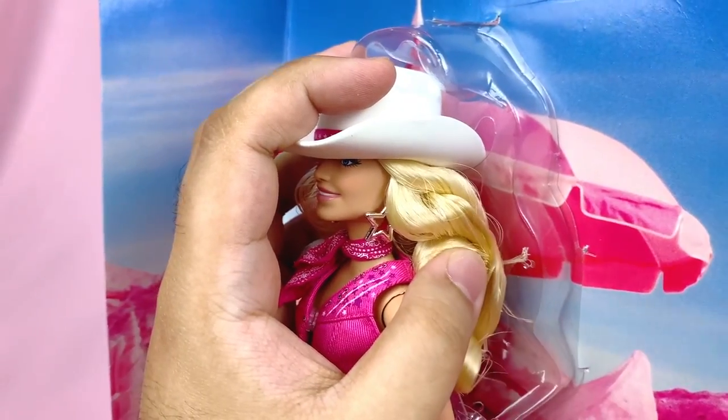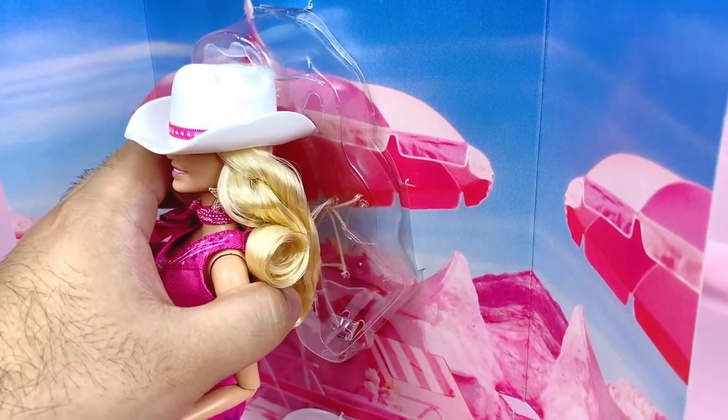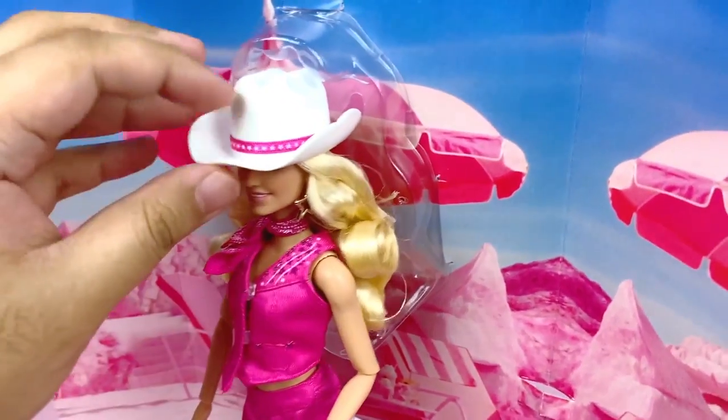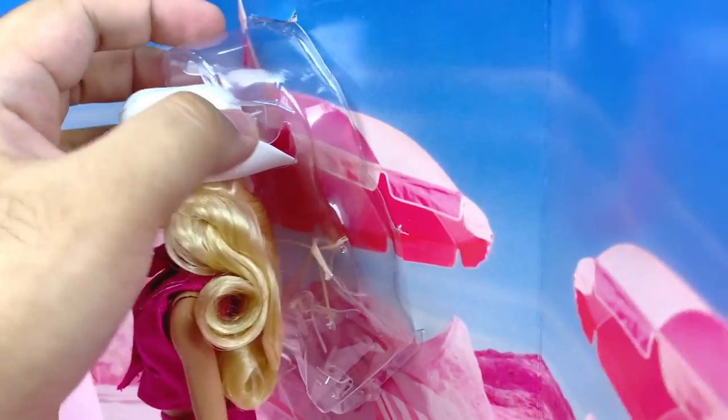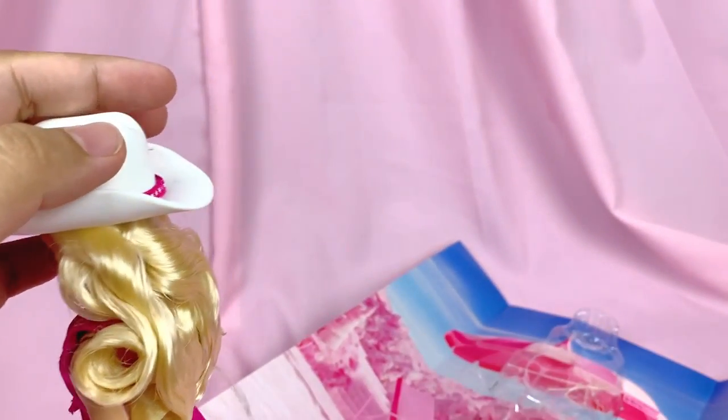I pretty much almost gave up on her, but thankfully last week I just randomly refreshed her Amazon Singapore product page and there she was. I don't know when she was actually restocked, but by the time I saw her there were only two left in stock, so I quickly grabbed both of them so that I could put one in the fashion pack eventually if Mattel Creations decided to finally ship.